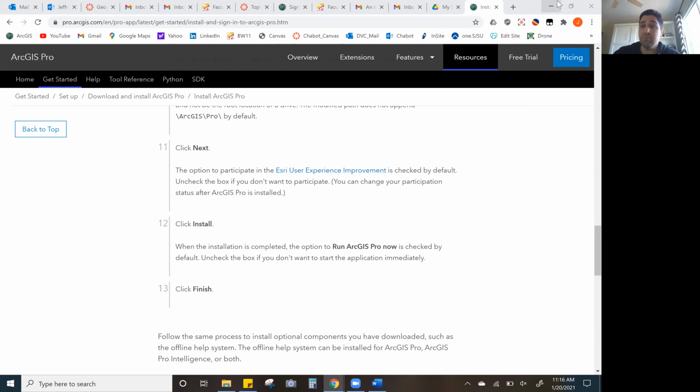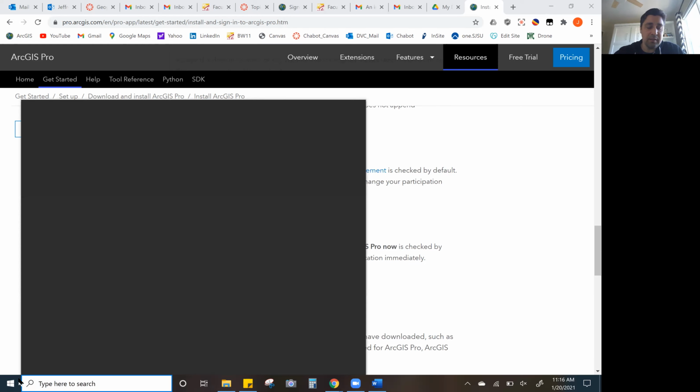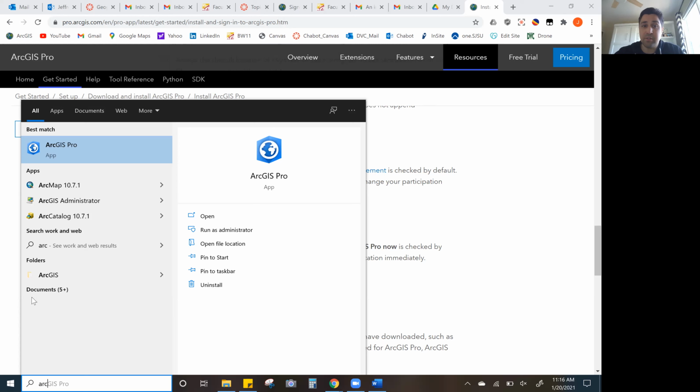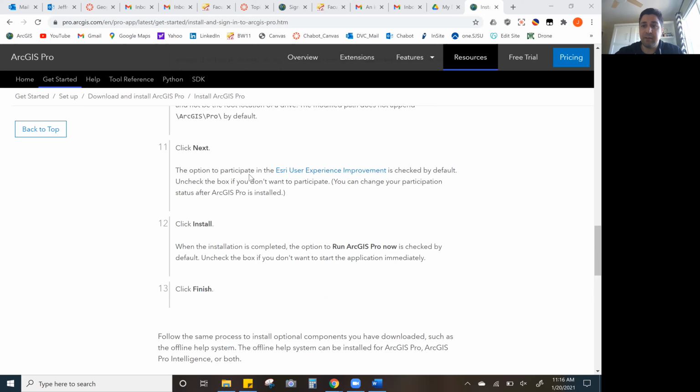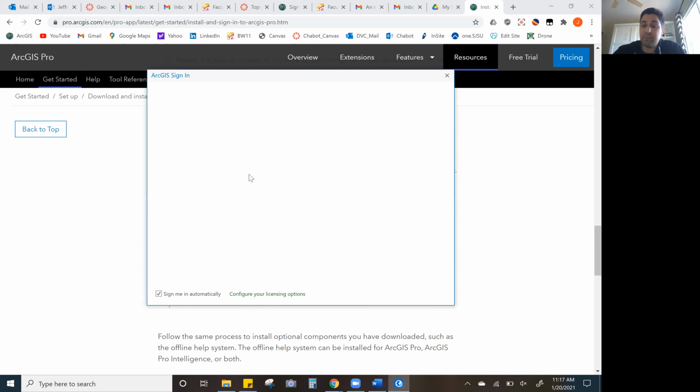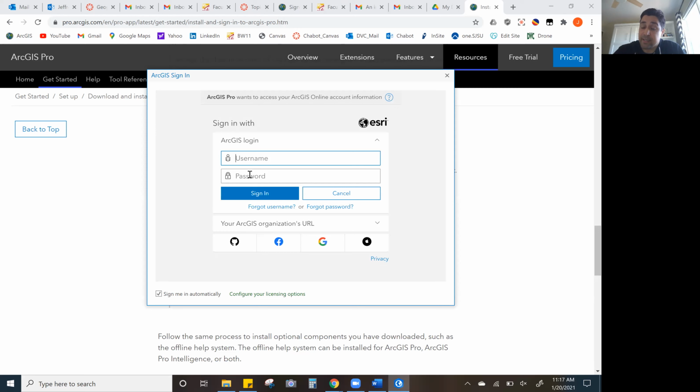Now, I wanted to demonstrate how to open up ArcGIS Pro once you've got that going. So I'm going to just start typing in Windows here, ArcGIS, and look at that. It comes up right away. You'll notice the little logo with the hexagon with the world in it. Get familiar with that. You're going to launch this app after you've done the install. Now, you do need to be connected to the internet. Even though this is a local processing type of software, it does require you to log in to retrieve the license.